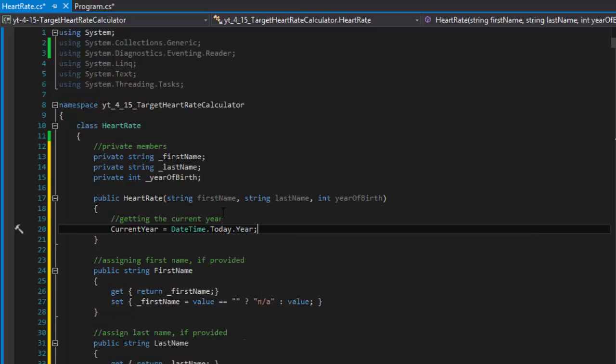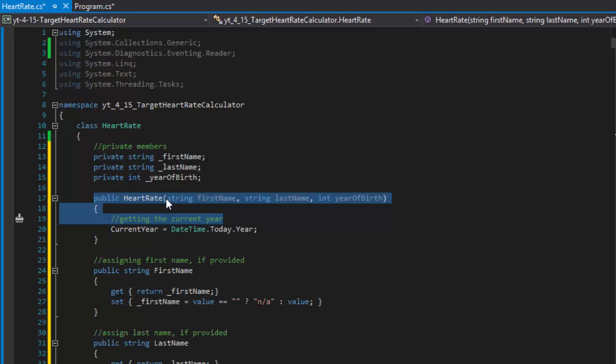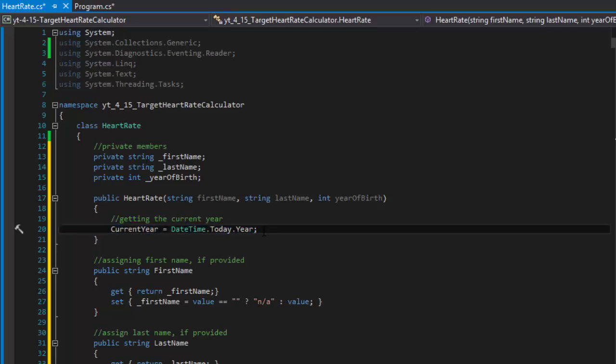So that is our current year. Again, we will not let the user set it manually. This is going to be strictly set within the constructor. Once the class is instantiated, the object instantiated, current year is set automatically with it.